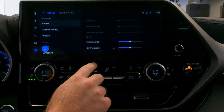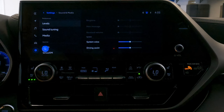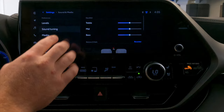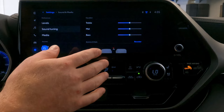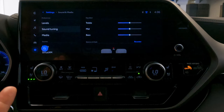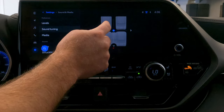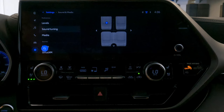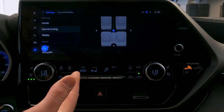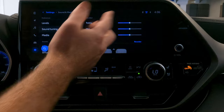Below that you can control the system voice volume — that's the voice recognition assistant. Underneath the levels, you have sound tuning. This system has a three-band equalizer — treble, mid, and bass. If you wanted more control over your system, you're going to have to do it through your phone or the app you're playing music on. It does have balance and fade below — very simple and standard. You tap or click and drag the area where you want the audio to focus, and it'll lower the volume in areas outside of that focus.